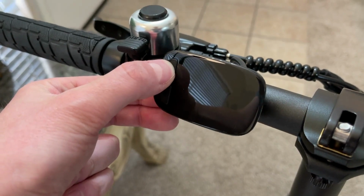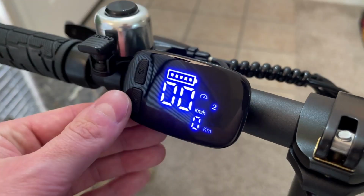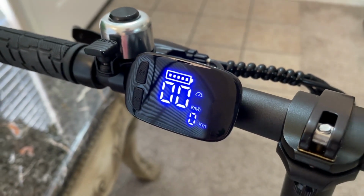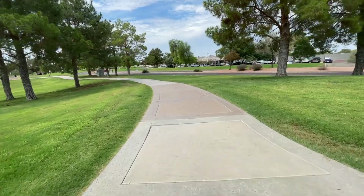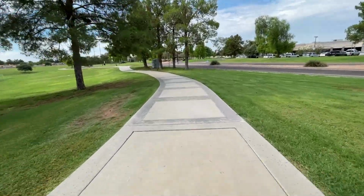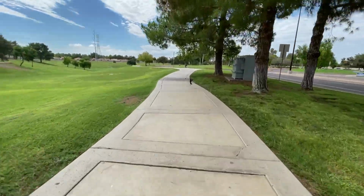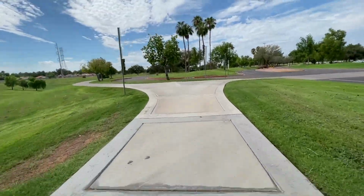Now, on the handlebar display, you can see your current speed, remaining battery, and have the ability to switch between 3 different modes. Mode 1 is the most efficient mode, where you have to provide the most pedaling, but you will get the longest range. Mode 3, on the other hand, offers the maximum amount of assistance, but the battery usage is not quite as efficient. You can toggle between all 3 modes at the press of a button, and you can also toggle the headlight and taillight with this display.